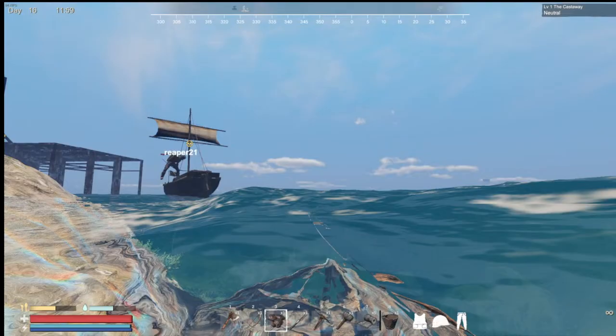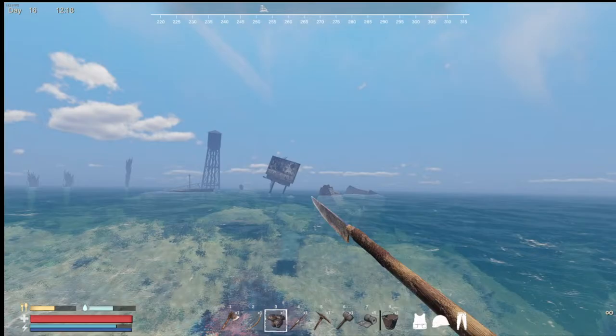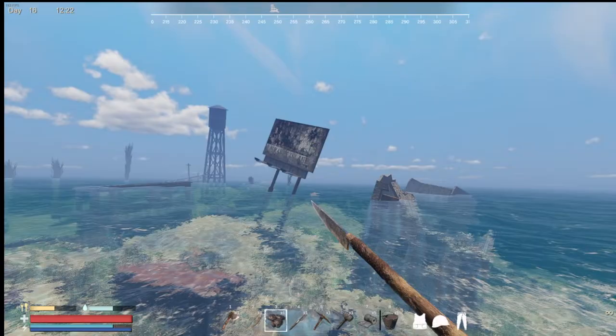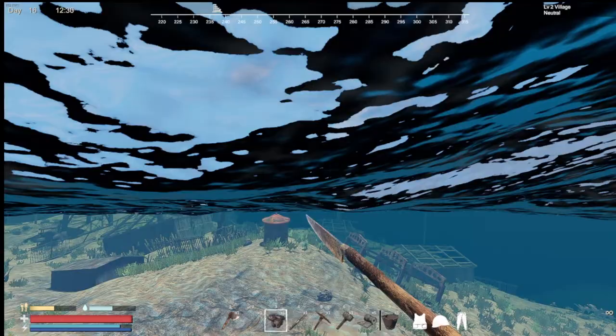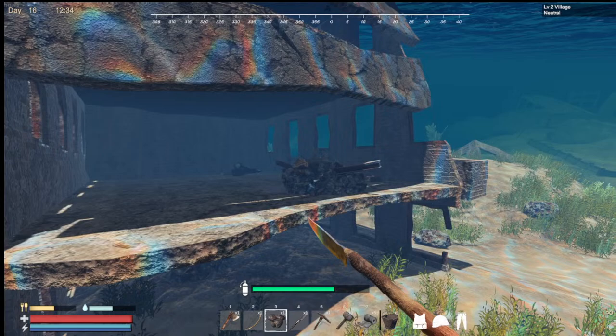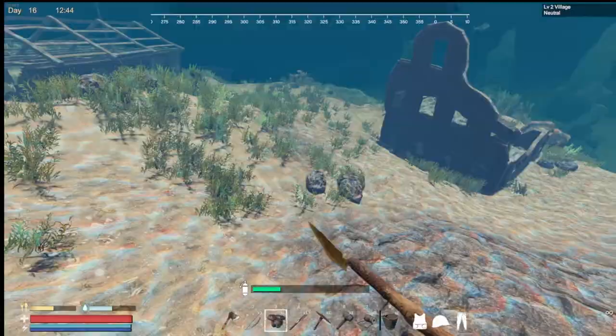I'm already underwater. Come on in. We're just going right over here, aren't we? Yeah. I'm jumping. See that. What do we got down here? We have some scrap. Some more components. Well, the boat would be good for putting stuff in as we fill up our inventory.